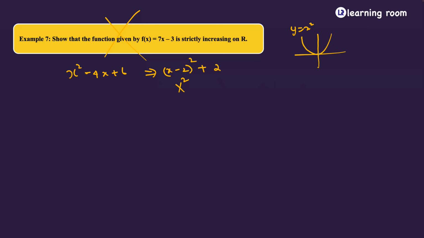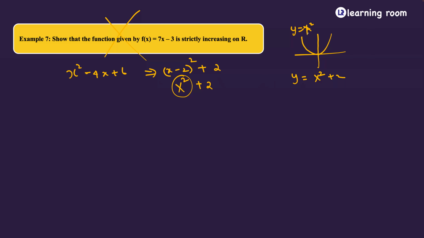It is an upward parabola where the vertex will be at origin. I hope you know this. Instead of capital X square, I took it as small x square for your understanding and wrote it. So to this x square, if I add a 2, meaning if I write y is equal to capital X square plus 2, let me take this as capital X itself. I hope this part is clear. Now I'm going step by step. I'm first drawing the graph for capital X square. This is clear. I need confirmation from everyone.